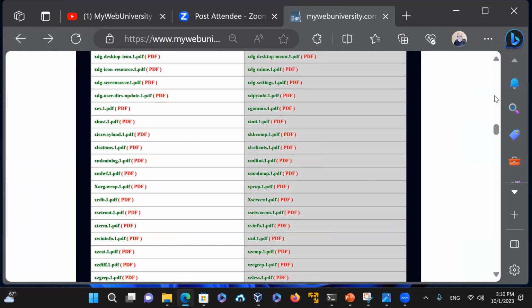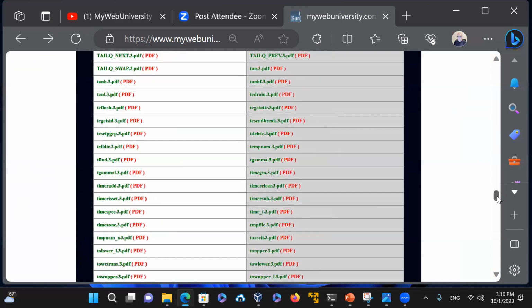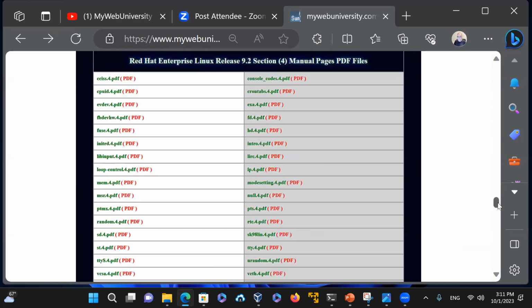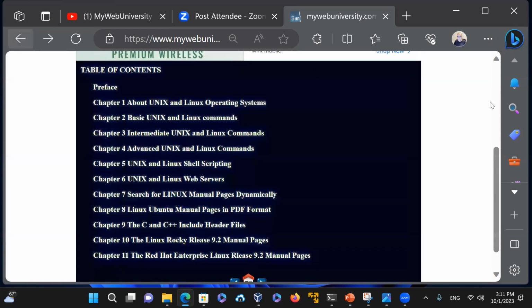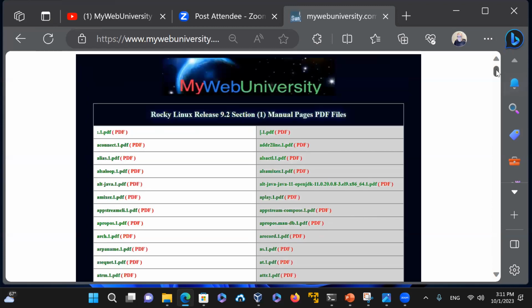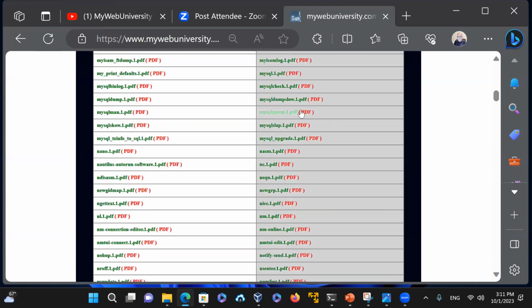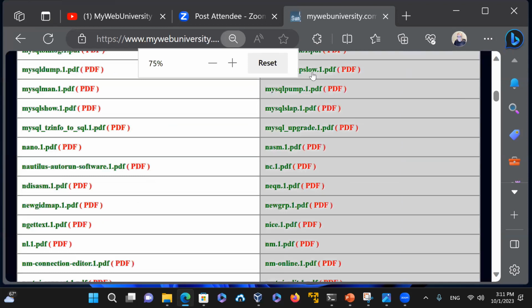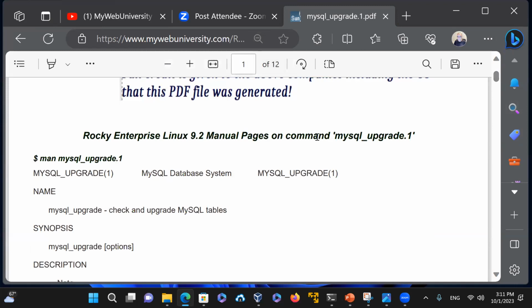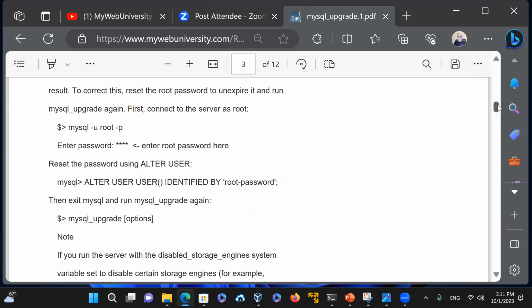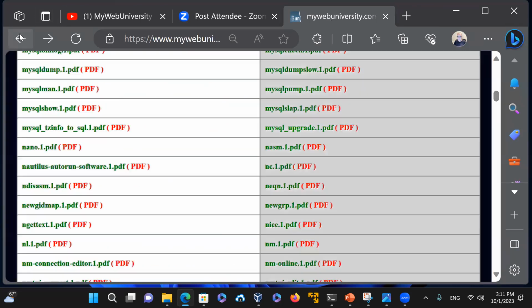And this nice table by sections was also all generated with shell scripting, a combination of shell scripting, HTML, CSS, and other stuff. But for example, look at this one, the Rocky Linux version 9, and this gives you the Rocky Linux version 9 manual pages. Whenever you click on it, if I just make this screen a little bit bigger, you can see whatever you click on, you will get the output for that one. So since I clicked on mysql_upgrade, it shows the manual pages for MySQL. So there's a lot of stuff that you could learn here.